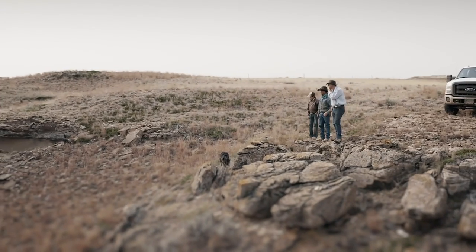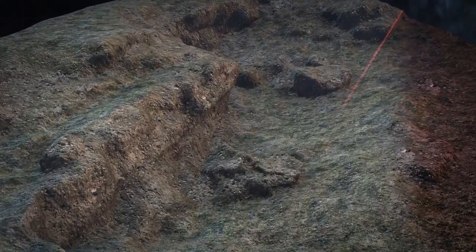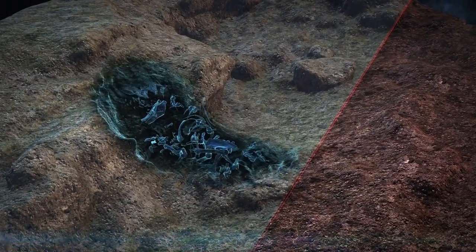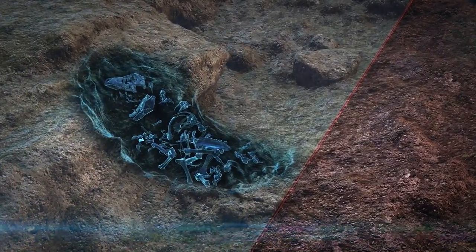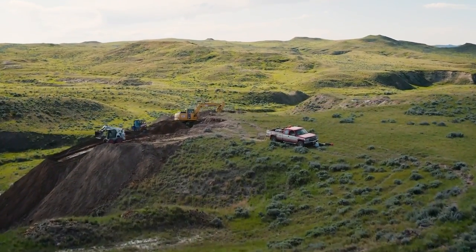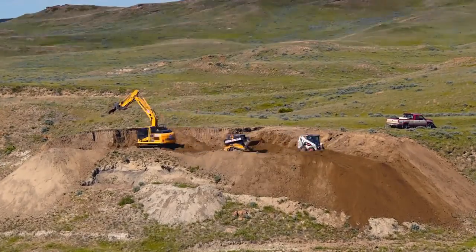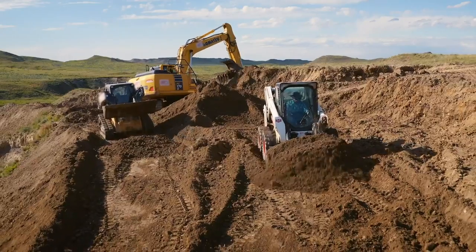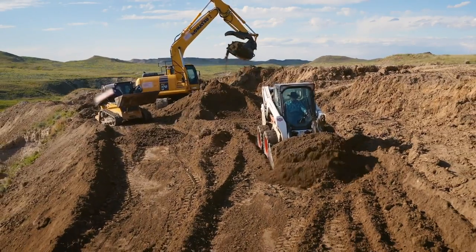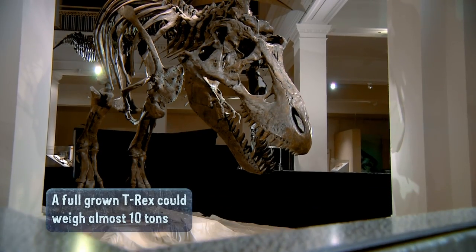This is where she's at — could be a T-rex. After confirming the site is safely on family land and not government property, Clayton brought in heavy equipment to clear over 30 feet of overburden covering the bone layer. It's definitely a concern — putting a lot of effort and money into this site already. If it doesn't pan out, it's gonna be expensive. Big gamble for nothing.